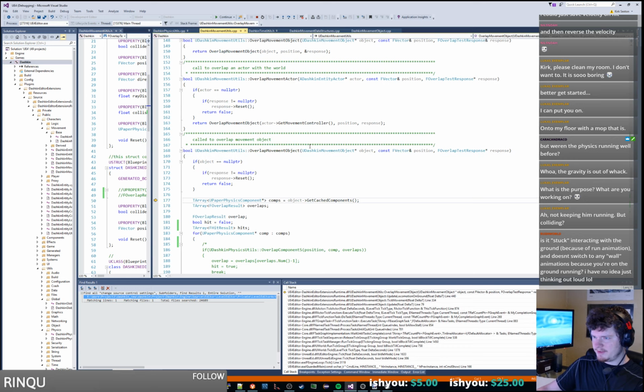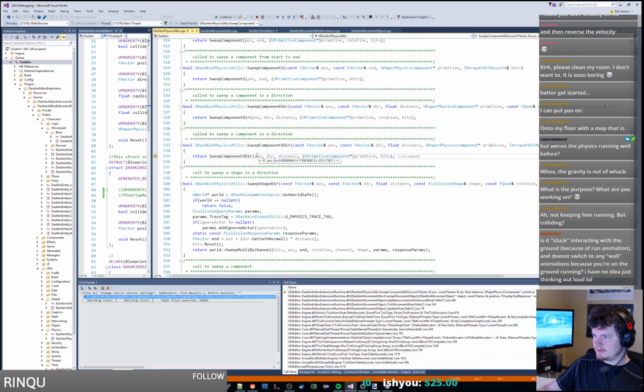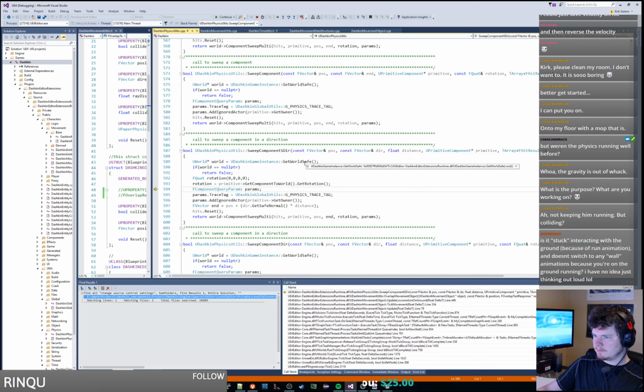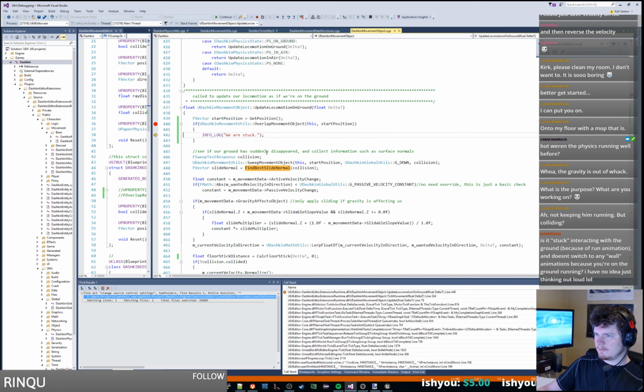Because the overlap check, going through every component in our components, we're doing a sweep. And saying, are we actually printing off that we're stuck?